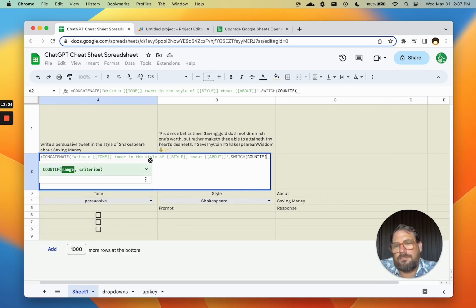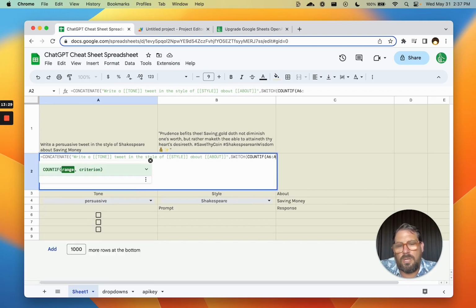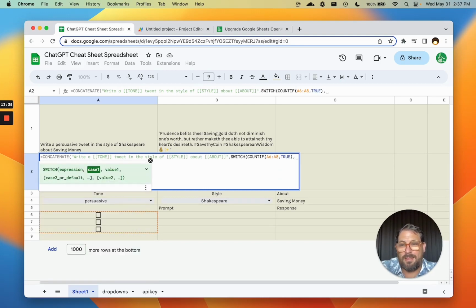The range is going to be the same, A6 colon A8. The criterion is true, so we're going to count all the trues. Now that expression is going to either be 0, 1, 2, or 3. Those are the only possibilities.